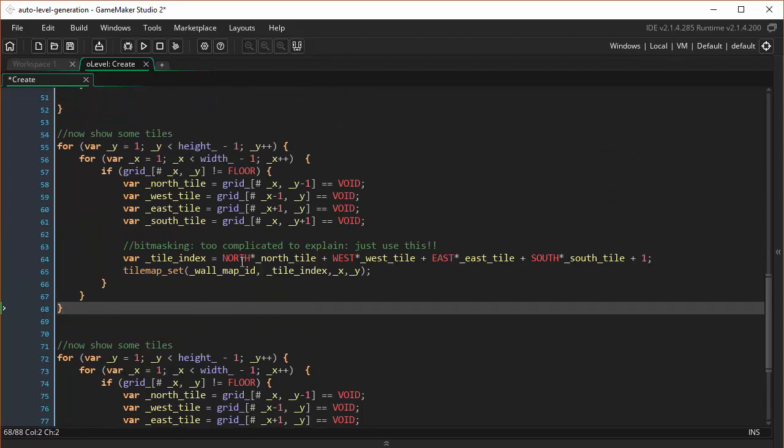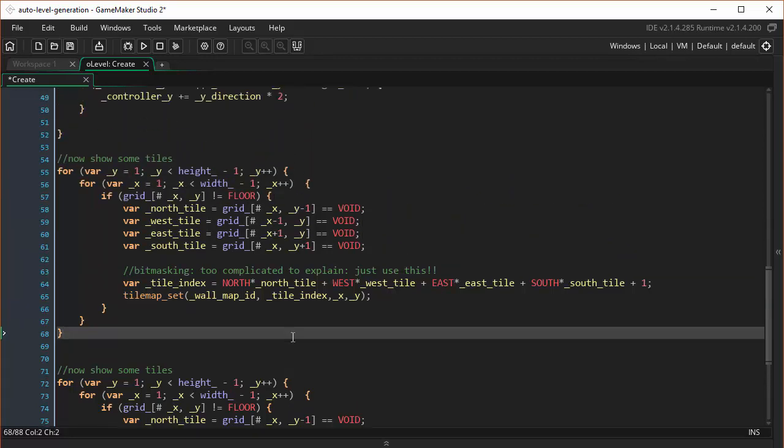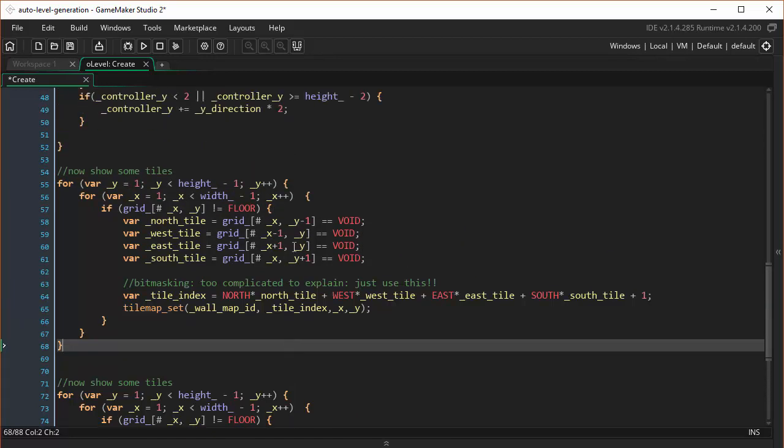But what I want to do first is I don't want to have a situation where we have just a little bit of floor with walls surrounding it, because it kind of looks odd. So before I go in and place the specific images from our tile set out into the floor, I want to clean up the grid itself using this same bit masking method.